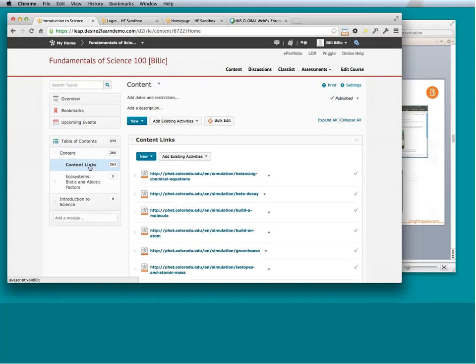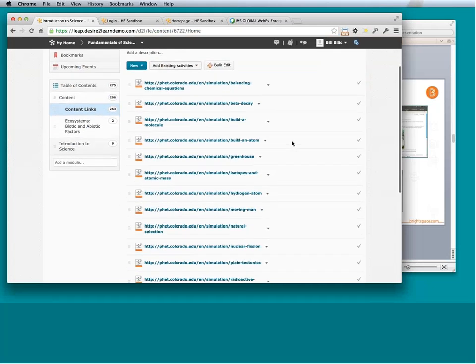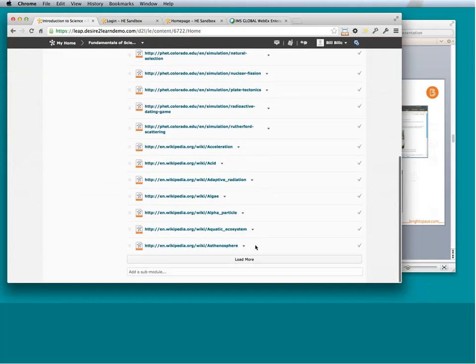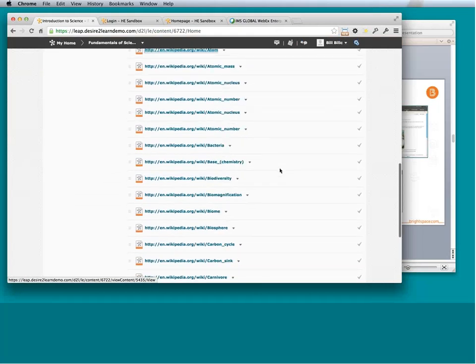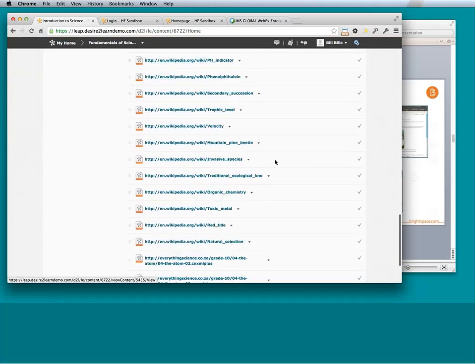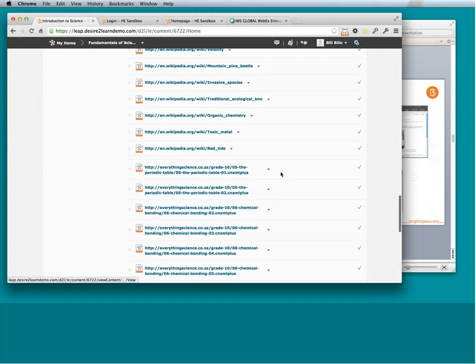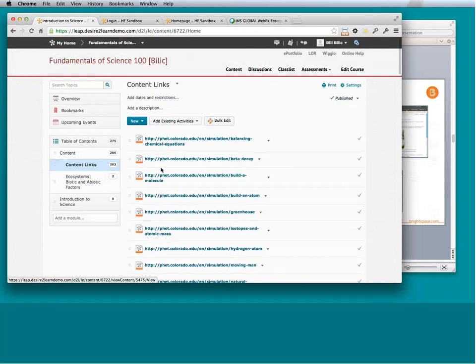I have 263 pieces of content, and I'll just scroll through them very quickly. As you can see here, there's a lot of simulations. There's some Wikipedia content. This is not meant to be approved content, so don't mind the Wikipedia content. I think we have a lot of videos down at the bottom. These are some simulations, and so on. So we have a lot of content here that's meant to provide a sort of 101 science for, say, grade 10 in K-12, but it could be any other science course as well.